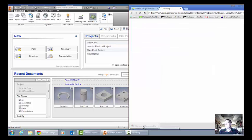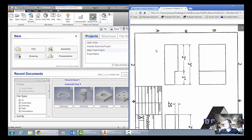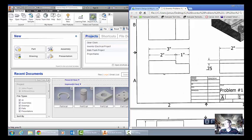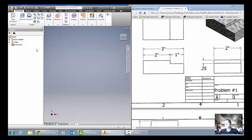Hit open it from here, and this will allow you to right-click on this file, this PDF, and rotate counterclockwise. So right-click, and then I rotate counterclockwise. Now the picture looks correct to us, right there. Okay, over in Inventor, open that up. We're going to do a new part, right there, and we're going to start working these through.